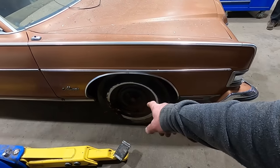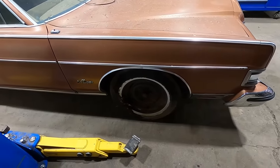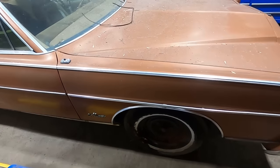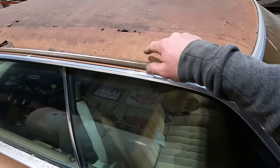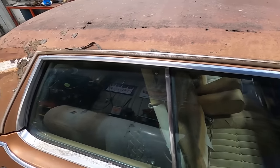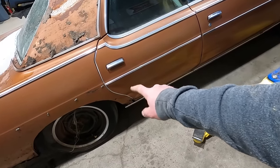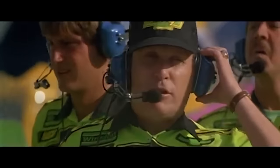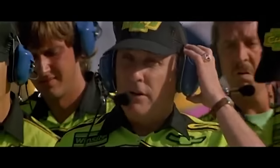I think these are 5-on-5 bolt pattern. There's definitely only two lug nuts, and they're not across from each other holding that wheel on, so might want to address that. No antenna. Looks like she had a vinyl top. Still solid. Might not want to do that there. Looks like a little rubbing was going on here. He didn't slam you, he didn't bump you, he didn't nudge you. He rubbed you. And rubbing's son is racing.